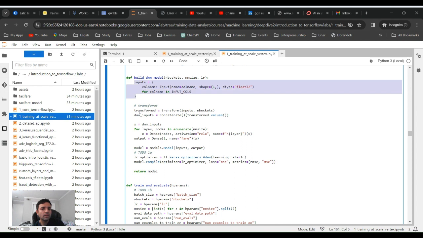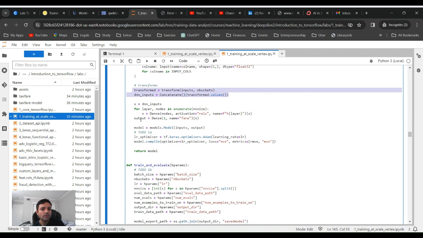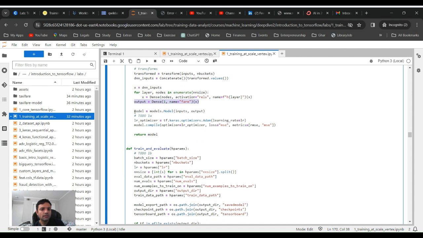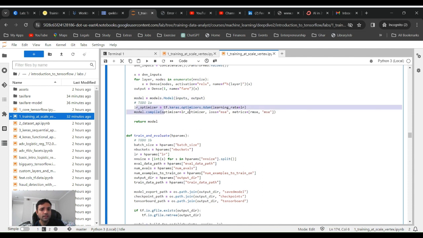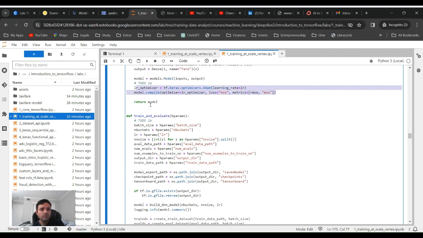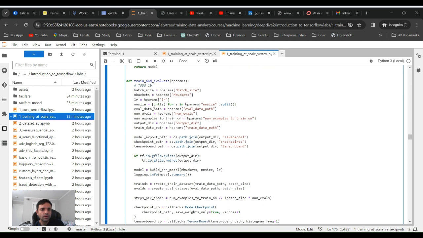Then we added some transformation layer as well, and after that we are mentioning some outcome as well. Then we are running this model, and this is the compilation of the model happening. So this is how the model has been created.